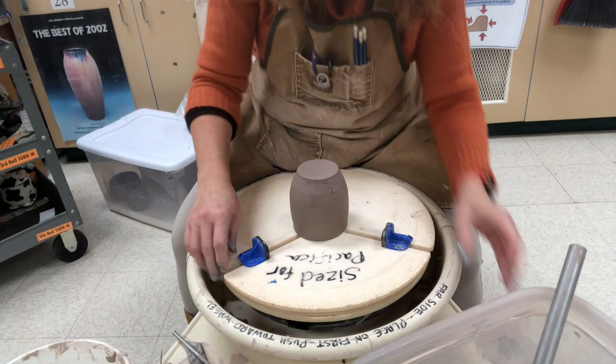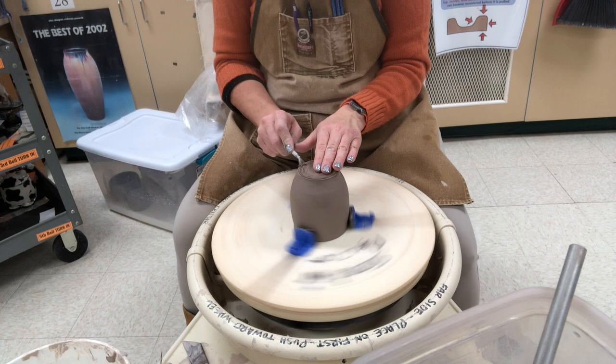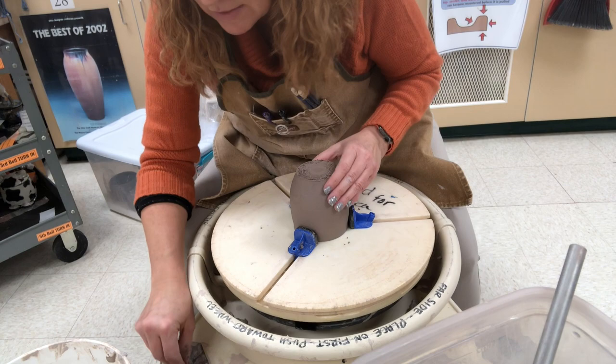I'm going to use my giffen grip to hold this in place. I have loads of videos using a giffen grip that show how to do that. So if you have never used a giffen grip, I love them. I use it a lot as a production potter. It's a nice handy little tool that makes quick work of a lot of stuff.